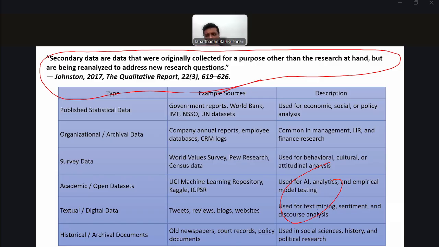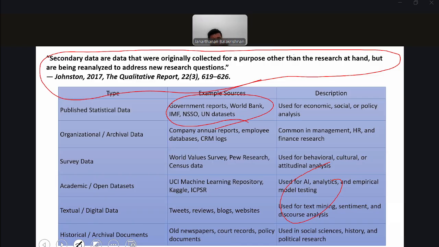It is well available everywhere, but it's very underestimated, and we don't use it normally. We rarely use it, in fact. There are different published statistical data sources, such as World Bank and IMF. In fact, a lot of code is available in Google Colab for free. You can download it with API codes from World Bank or Twitter, wherever you want. You can take published statistical data; these are example sources.